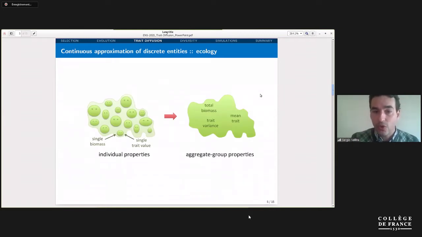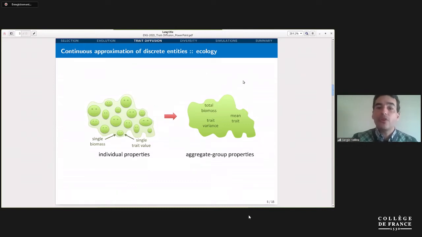So applying the same mindset to ecological scenarios, we have a bunch of cells with different sizes. This talk is going to be about phytoplankton size. Let's say we have an ecotype defined with a given size, and you have many of these ecotypes of many sizes. You could solve the system by doing an equation for each ecotype, and actually we do so. The Darwin model follows that approach. You have different size classes, and you solve an equation for each of them.